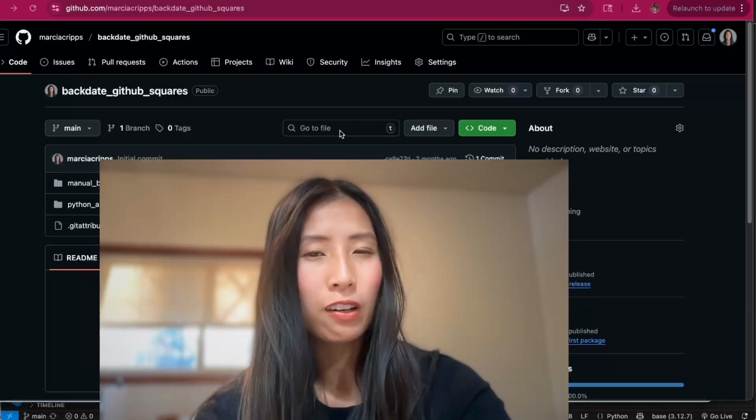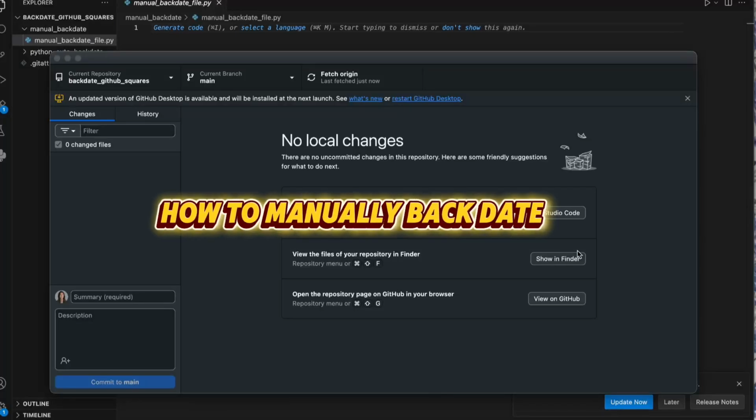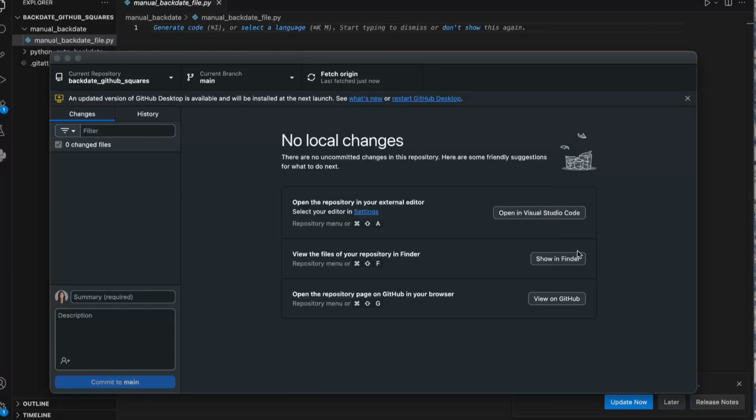And then pick your very favorite IDE. I personally like VS Code, but it could be whatever. Okay, so if you ended up forking it, you should be able to see on GitHub Desktop if there's anything that you've changed. Obviously you haven't, and if I do fetch origin, as you can see, nothing's been changed. So what I need to do now is make a change.